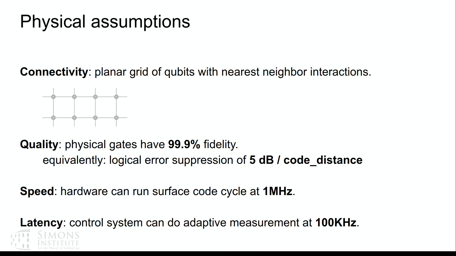I come from a team that does superconducting qubits, so most things in my head are related to that. We imagine qubits laid out on a grid with 2D nearest-neighbor connectivity, and we expect gate fidelities on the order of 99.9%. When I say an error—a random Pauli, like a depolarizing error—that should happen about 1 in 1,000 times when you do the gate. When doing these estimates, we're not thinking in terms of physical gate error but in terms of logical error suppression as we increase the code distance. What we want is 5 dB of suppression per code distance, which translates to telling hardware people we want 99.9% fidelity.